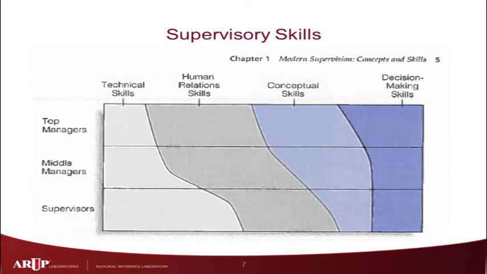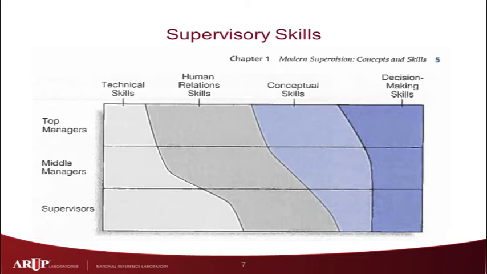As we look at these skills, they may vary in the amount that they are used depending on the level of leadership. And so, for example, technical skills. You can see that the supervisor, it requires a greater amount of technical skill that is used on a more regular basis. Our middle managers and top managers, they still have those technical skills, but they're probably not used on a daily basis. Our supervisors are available. They are the ones that are going to jump in if we need help on the bench. And so they always need to be competent and have those skills ready to go.